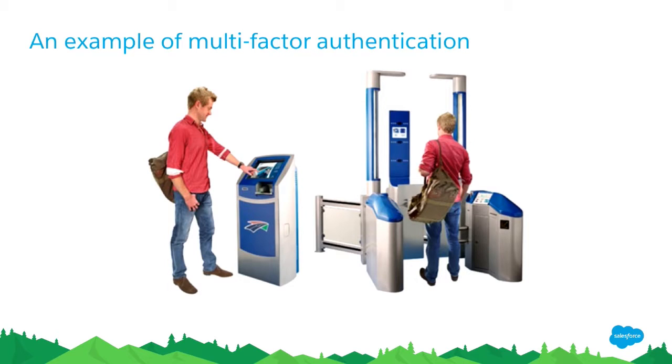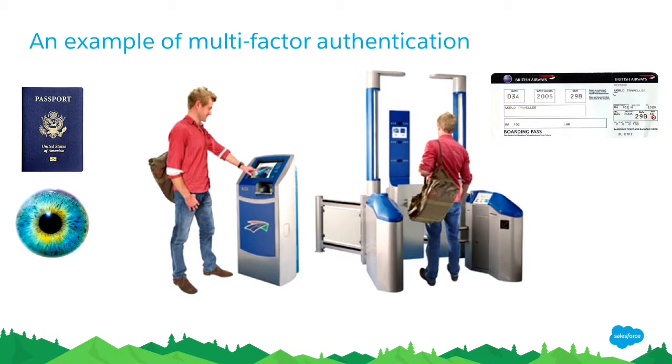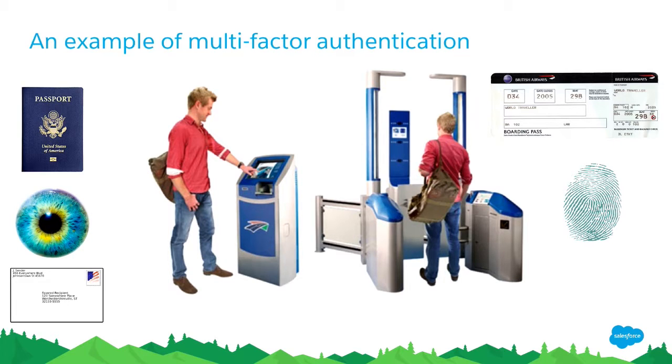So many of you may have gone through SFO on the way here. You may have gone through a smart gate, right? I'm sure some of you have seen these things. It's a machine which has to authenticate you. It has to authenticate you pretty well if you're going to enter the United States. So you have your passport with you. You have your boarding pass. You are your iris. You are your fingerprint. You know where you live. And you know your date of birth.